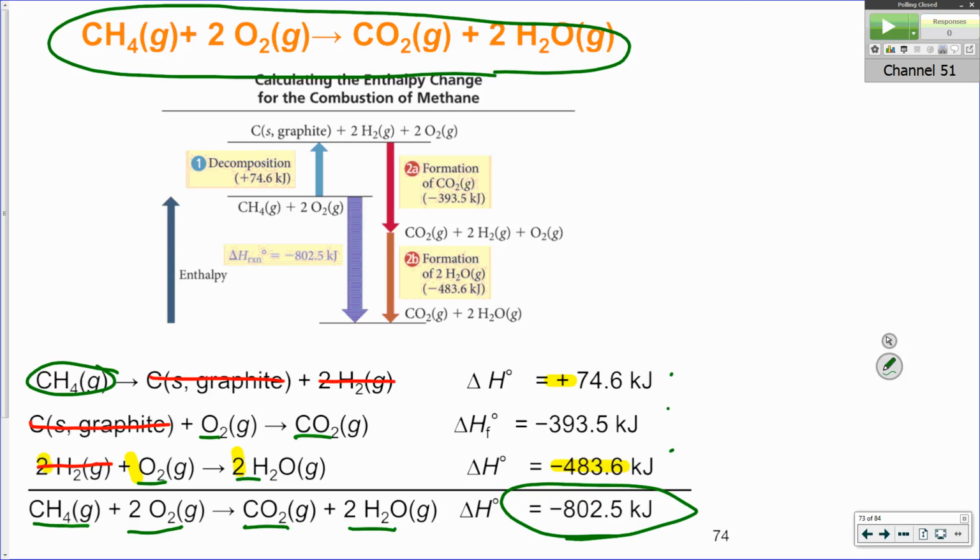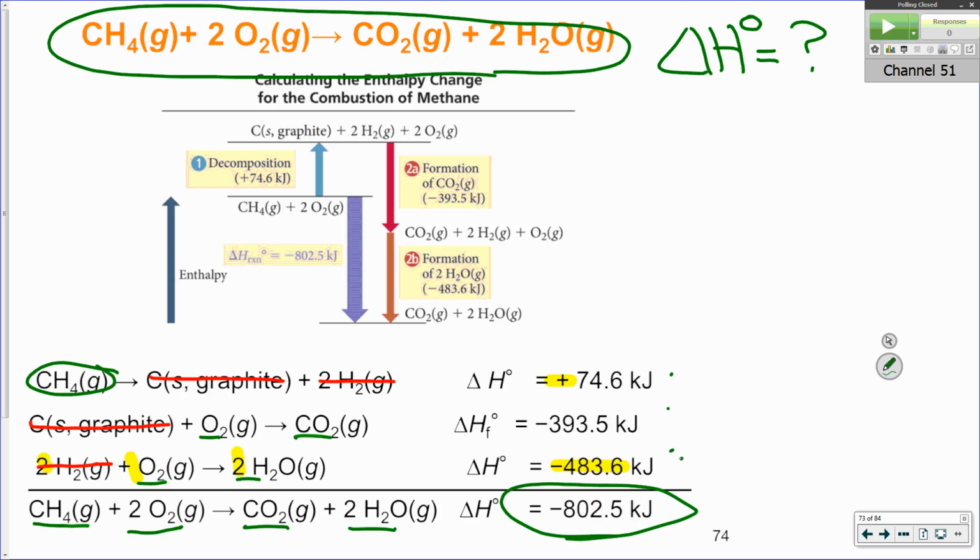Are there any practice problems? There's a bunch of them in the book, and we're going to work some more of these in a minute. Now, why do you do all this to get the enthalpy of that reaction? That's the goal of this, to find what is the enthalpy of this reaction. So why can you not just use the chart just to look at the CO2?